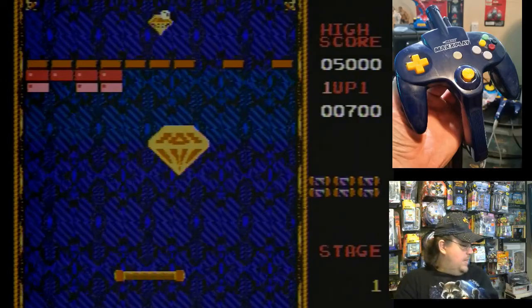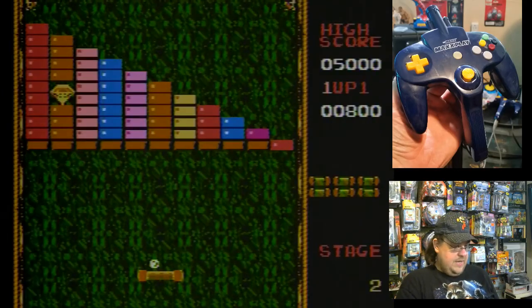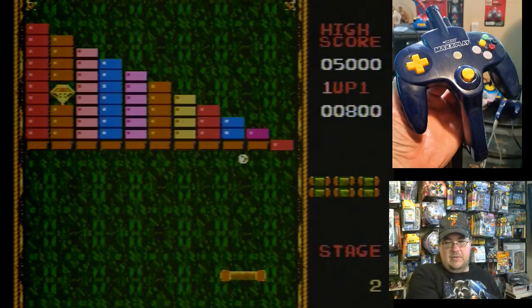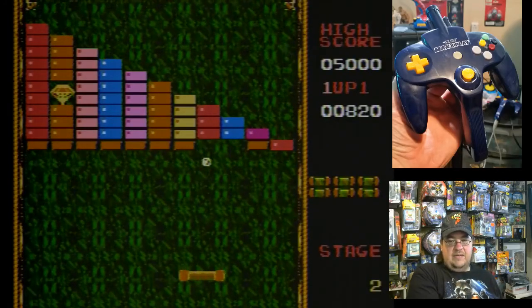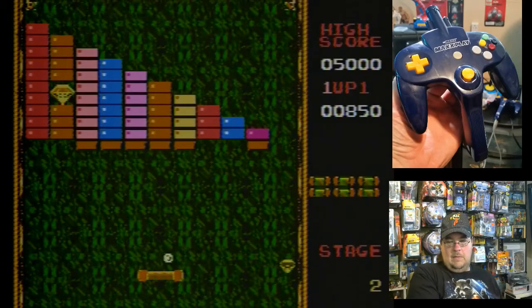And there we go. Don't have to beat the whole level. Just gotta get that little diamond up front, that's collapsed inside the walls there. Just have to get it. Bust the bricks to get the diamond.